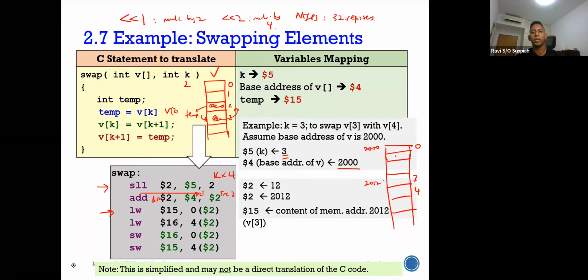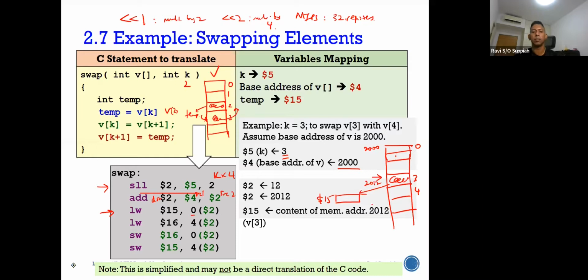That means it's pointing to this memory location here. I'm going to add a 0 to it, so nothing will change. I'm going to take this data and put it into register 15. So that is what the third line is doing.